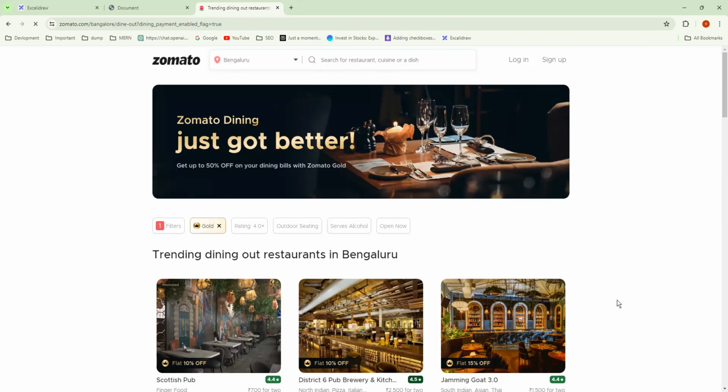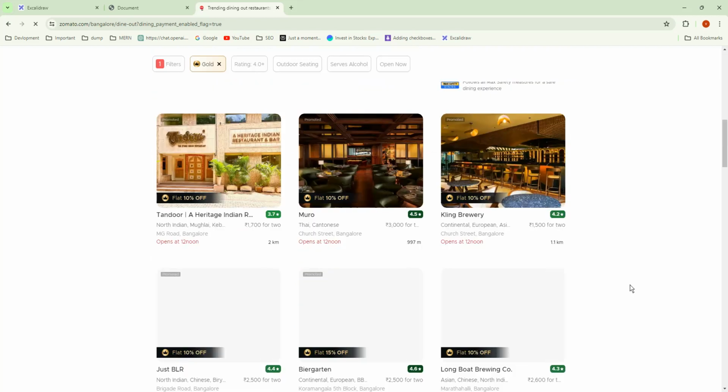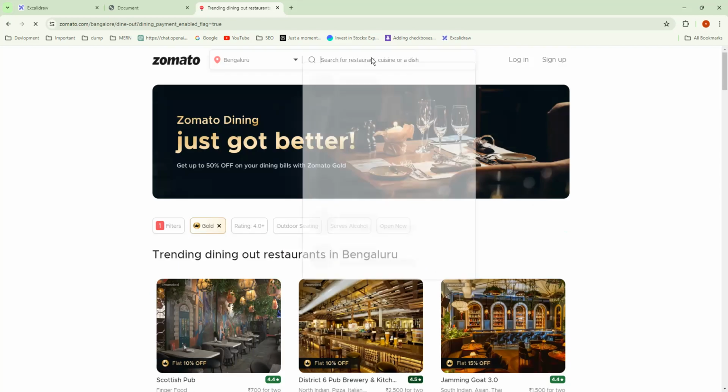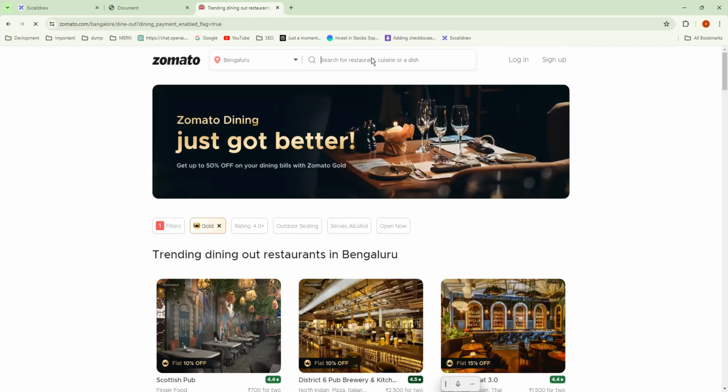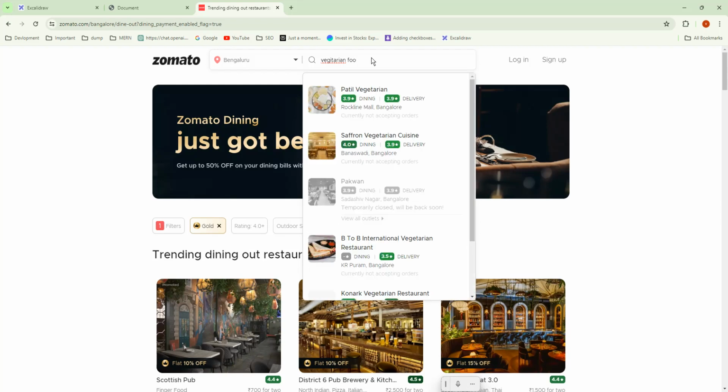These are all called a list because this is the hotel list. If you search for something, like vegetarian food near me, it is going to give the list of vegetarian food nearby. This is all called a list only.